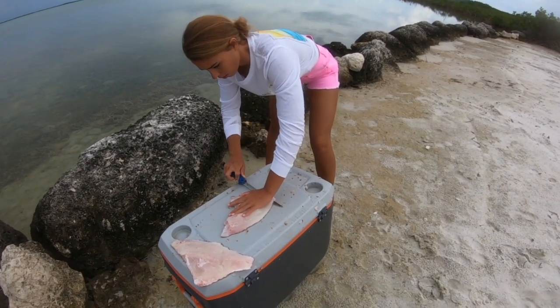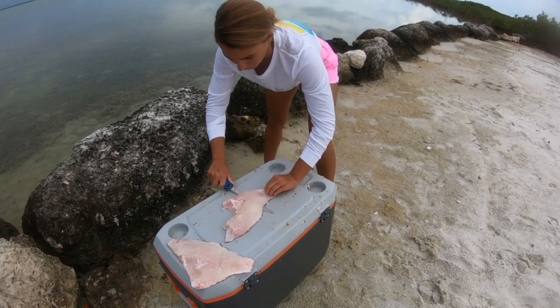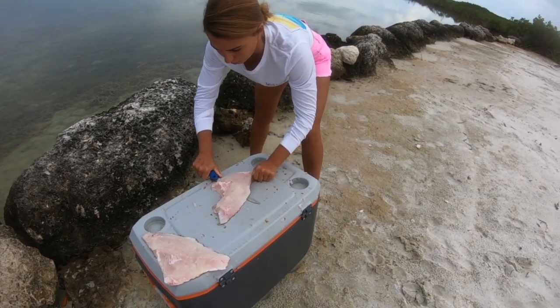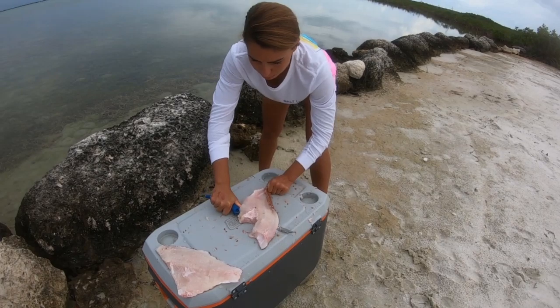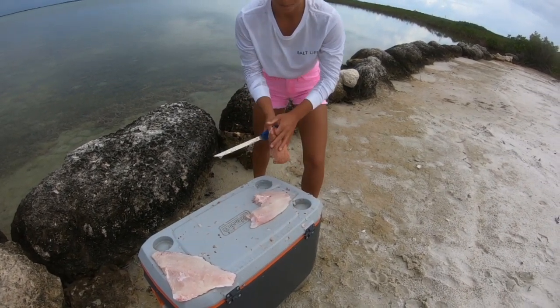Okay, knocking the skin off real quick. Nothing too lengthy. And then we're gonna take it upstairs and do the magic with the ceviche. This is my dad's ceviche recipe. His is my favorite of all that I've had, so we're gonna use that one.